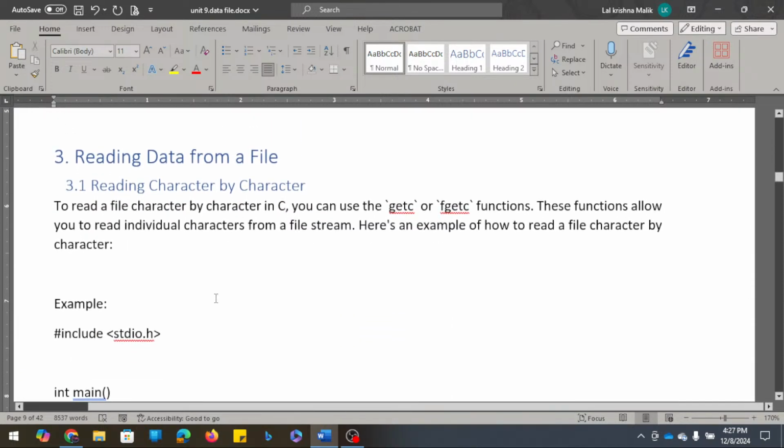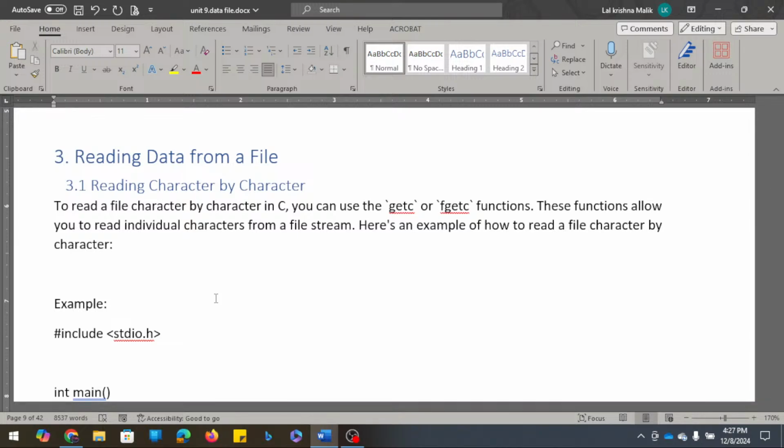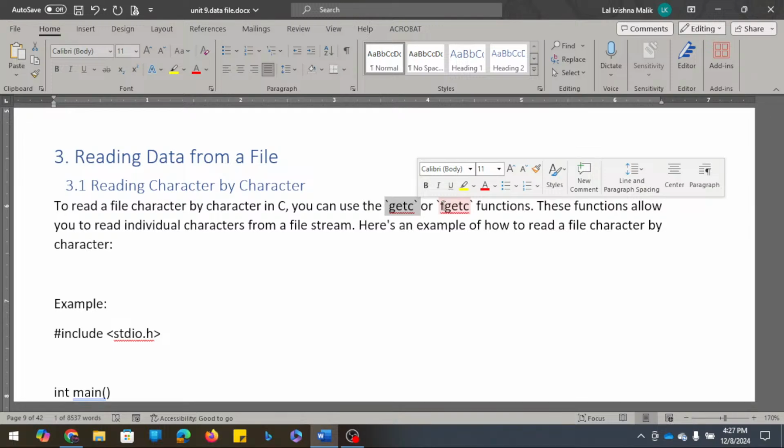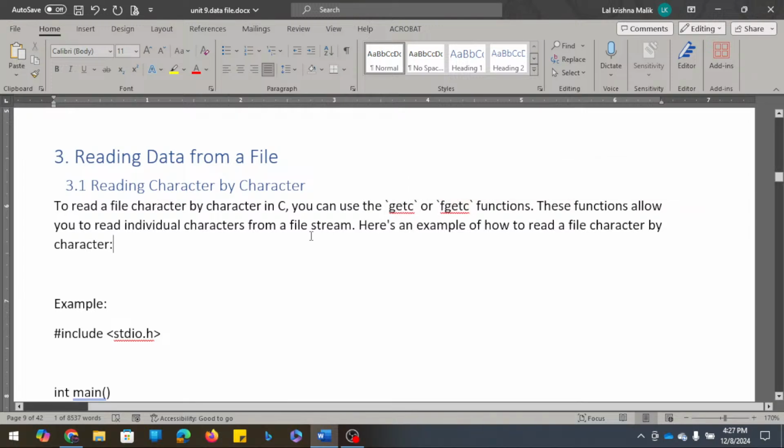Now we are going to talk about the title, reading and writing of characters. So how do we do that? Reading and writing a character means we type characters one by one, many characters, and after that some functions like getc and putc, or fgetc and fputc, store and read the character and display it on the screen from a file system.